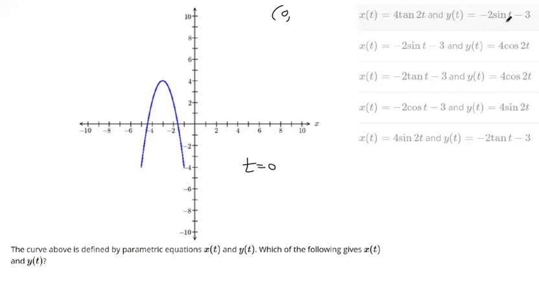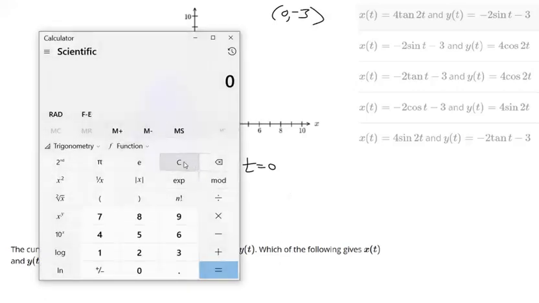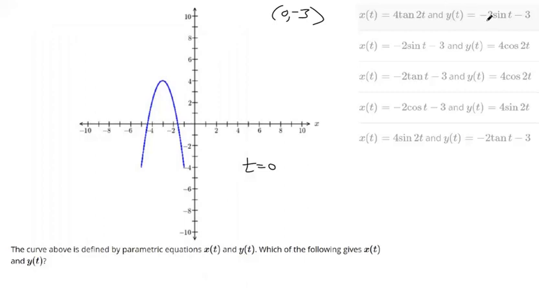If we plug t equals 0 in here, sine of 0 is 0. I had to think about that for a while. It's too early in the morning, I guess. Negative 2 times 0 is 0. 0 minus 3 is negative 3. And again, if it's early in the morning for you too, you could check with your calculator real quick. But if you just do sine of 0, it spits out 0. So this is 0. 0 minus 3 is negative 3. So that means we expect 0, negative 3 to be a point on this graph if this is correct. 0 on the x, negative 3 on the y, that's not a dot on the graph, so we've already eliminated one of these.